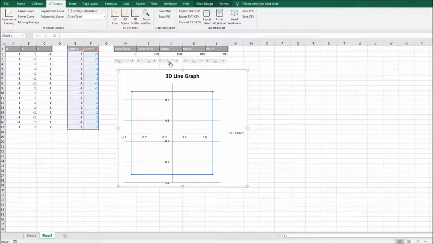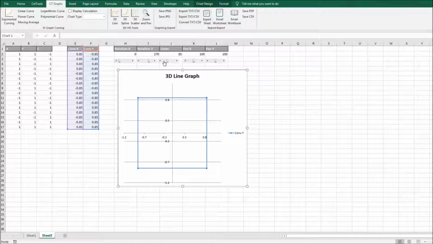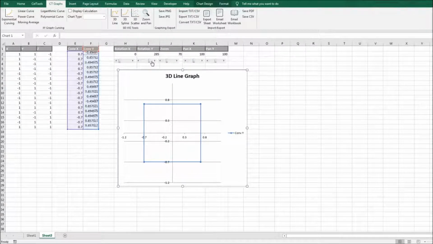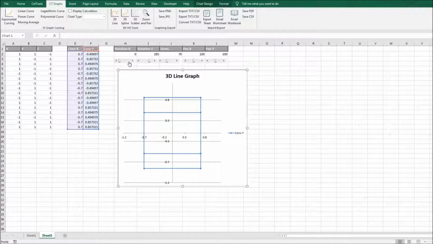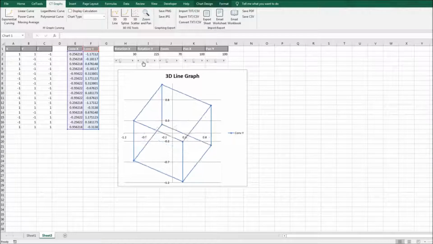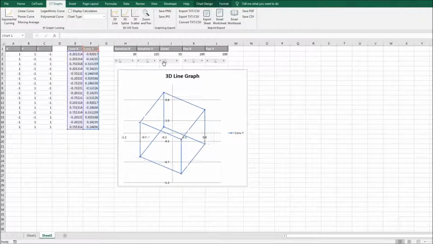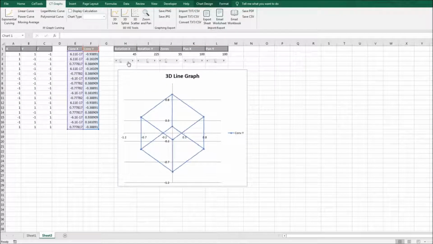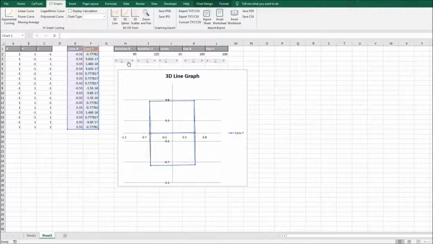Inside the newly populated sheet, you will find adjustable scroll bars for rotation, zooming, and panning. Because everything is contained inside of the Excel document, you can email this 3D graph to anyone and they will be able to rotate, zoom, and pan just like you can inside of Excel.